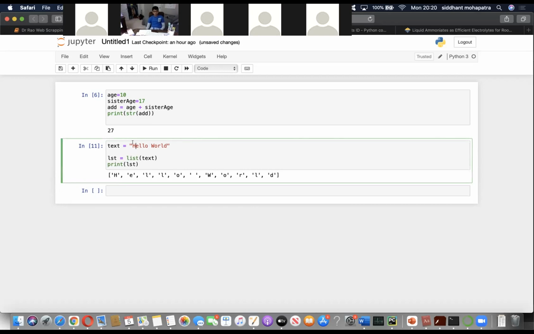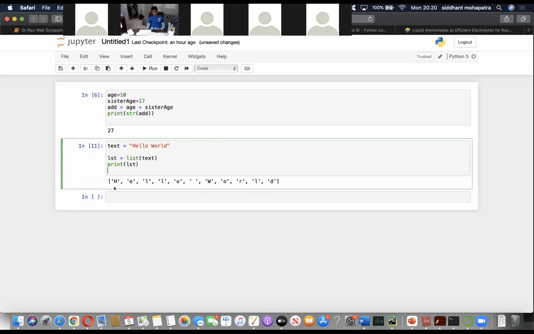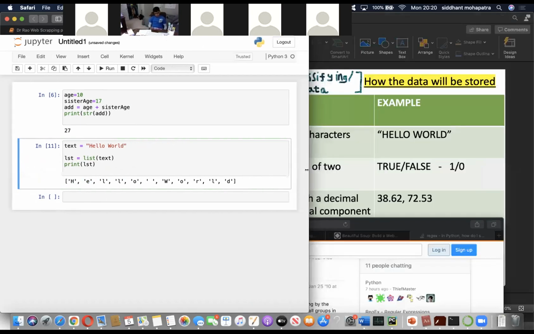This is a string. However, I just did some code and this split up the text into individual letters. H E L L O W O R L D. So this is a character. Each letter represents a character. Does everyone understand?